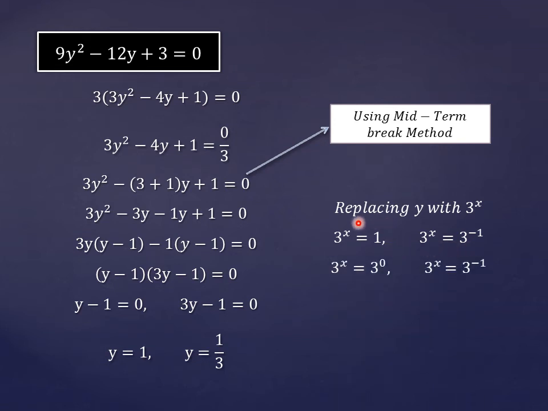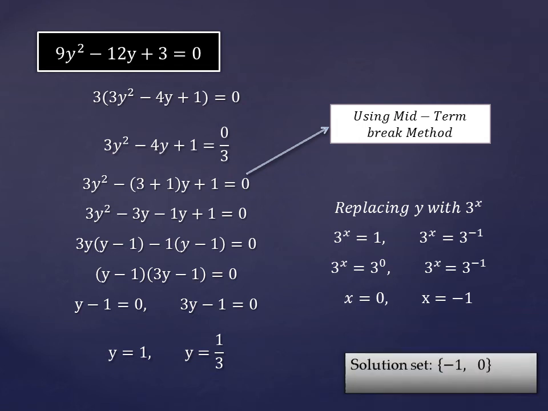Again we are having 1. I told you in the previous question that whenever we are having 1 we can take any base and put the power equals to 0. The answer will be 1. We are having the base 3, so that's why I have written 3 here and the power is 0 to this side. As the bases in both the equations are equal to each other, the powers will also be equal. x equals to 0 and x equals to minus 1. We are having two answers of x here, and these two answers will be written in the form of a solution set.